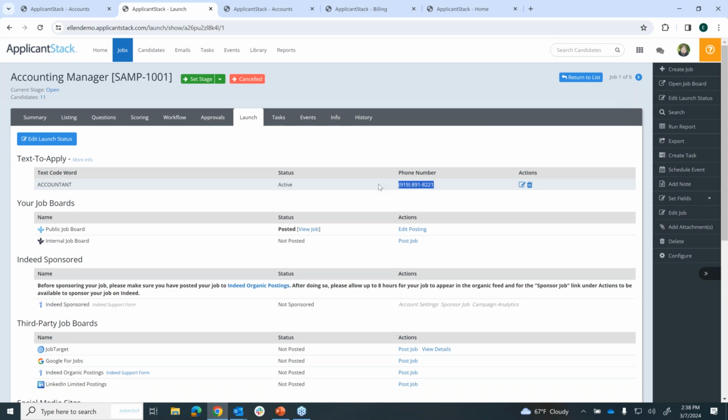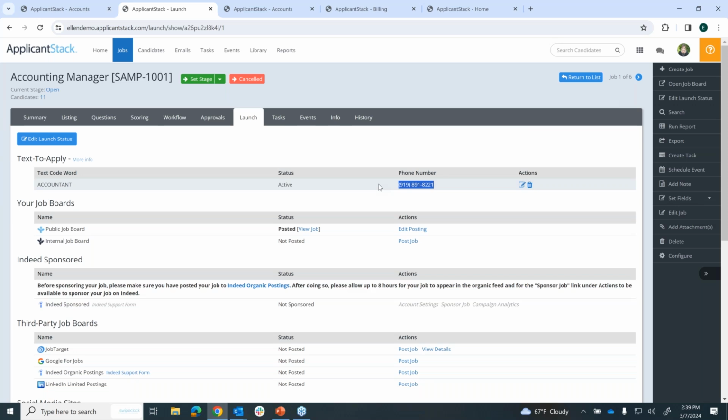Another way I've seen it used is it can be very helpful with employee referral campaigns. So if you want to, say, for example, do a campaign and invite your current employees to refer their friends or family to come work for you, it's often a lot easier to distribute to them that texting number plus the code word versus a URL or a web address, because web addresses often get truncated or chopped off at the end.